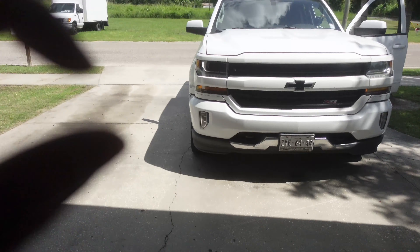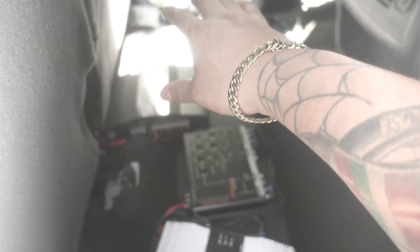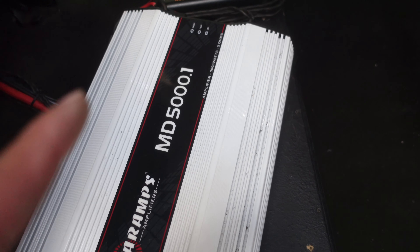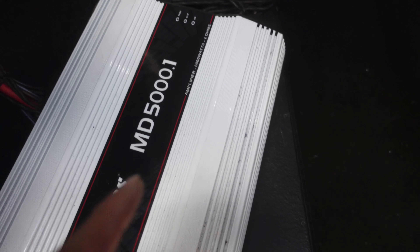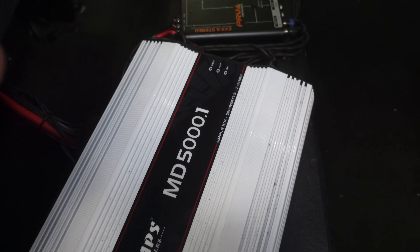This epicenter has been in my truck before — I did take it out of my Silverado once I rewired all my amps. I had a lot of madness going on underneath here with my amp rack. I deleted so much stuff and cleaned up the wires that it's still holding up pretty good after one year of rewiring. We rewired this truck last October/November and it has been working flawlessly. We had a couple hiccups with the MD 5000.1 — it would drop down to nine volts and clip out into protect — but this thing bangs seriously.